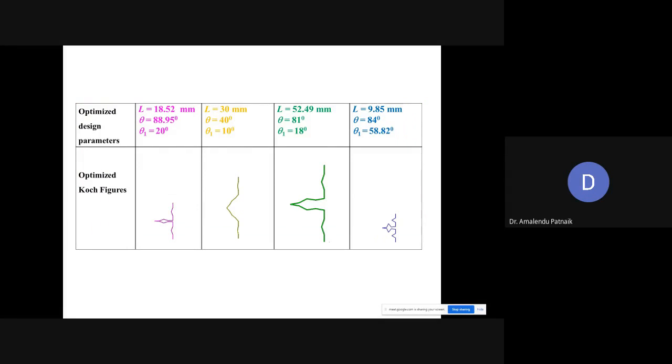So using that method, these are the four designed dual band antennas, although it will work at 3 frequencies, but we are not concerned about that third frequency. The shape of the optimized Koch monopole antennas are these 4 figures, and all the shapes we calculated, we derived by applying that ANN and PSO loop.